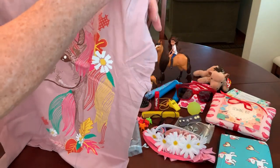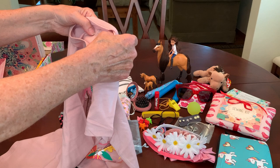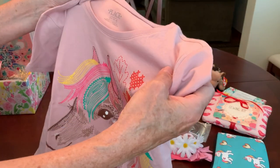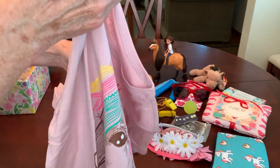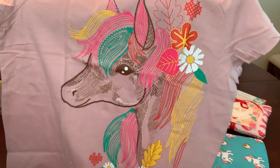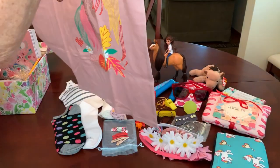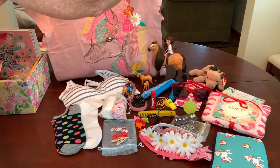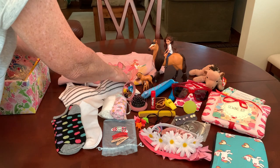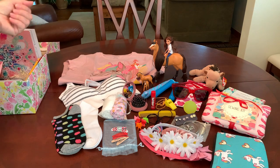I got this at the Children's Place. I'm sure I got it on sale, and this one is an XXL. And I got the XXL size 16 because I feel that Children's Place t-shirts run a little bit on the small side, plus it's 100% cotton. And even by Children's Place's own admission, if you look at the size chart that they have online, I think they say the XXL only fits up to age 12. I think that would fit easily a 14, but that's what it says.